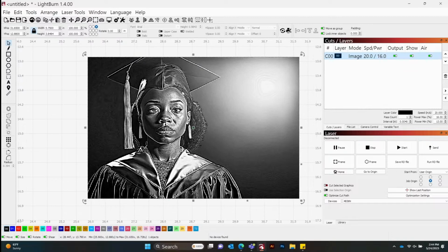To spice things up a little bit though, I do have this big open space over here, and I think we could fill it with something.